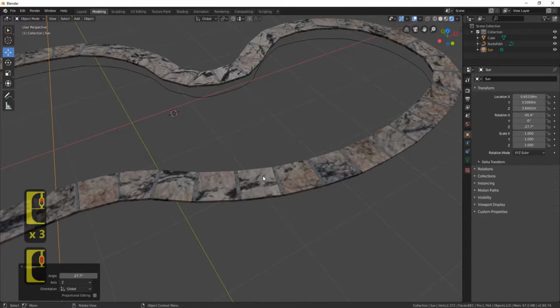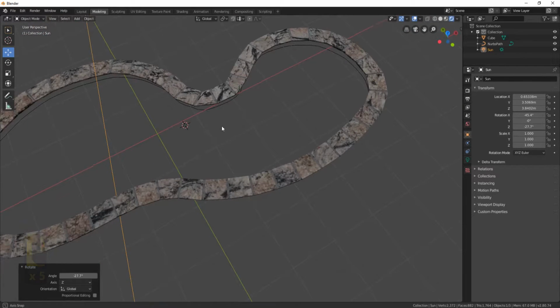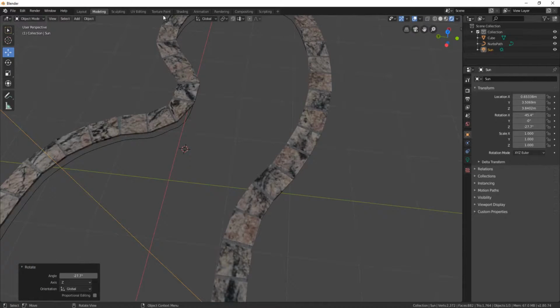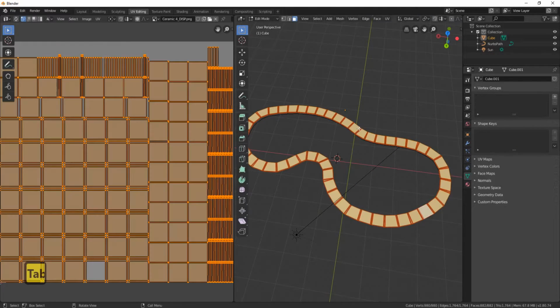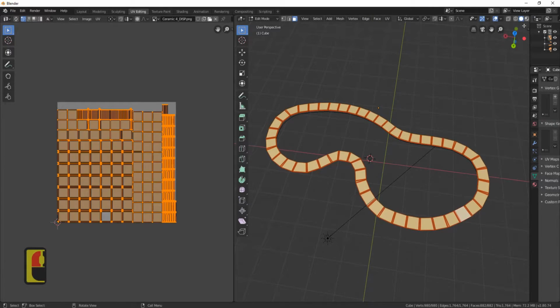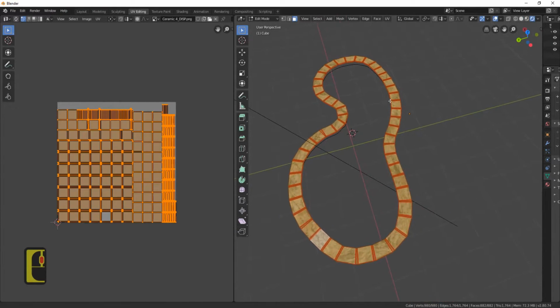We just need to make them bigger. As you can see if we zoom in, they're very blurred at the moment, and this is because the tiles are actually so small on the UV map. So let's go back finally to UV, press tab again, and now let's make these bigger. Let's pull this over as well, and we'll put this on Eevee so we can see exactly what we're doing.